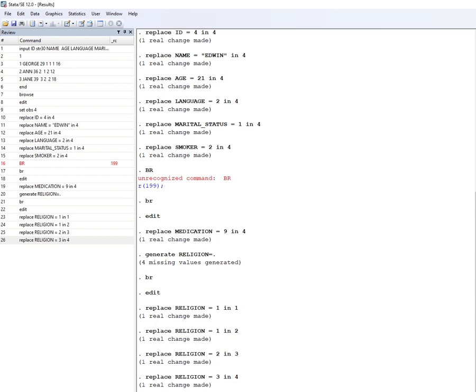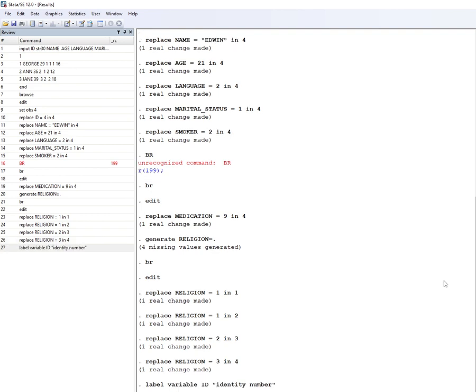I will label variable ID to be, so I'll introduce speech marks, identity number, and because it's a string I have to enclose it in speech marks.